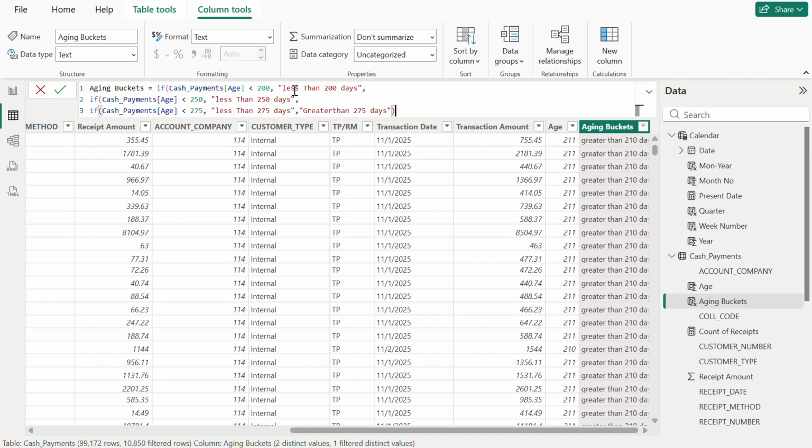Now how many conditions are we giving? Four conditions. One is less than 200, meaning less than 200, and the next condition is less than 250, meaning less than 250. So it will go to the second condition only for the left-out items. If that is not satisfied, it will go to the third condition. If the first is already satisfied, it will stop at the first condition. Similarly, if none of these conditions is satisfied, it will go to the last condition, the else condition, 275 days. Let's see now.